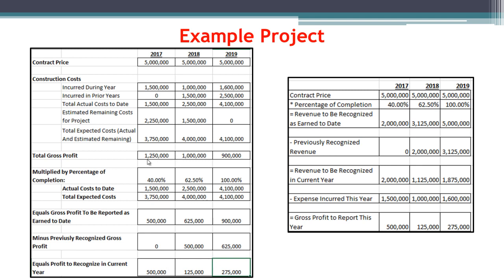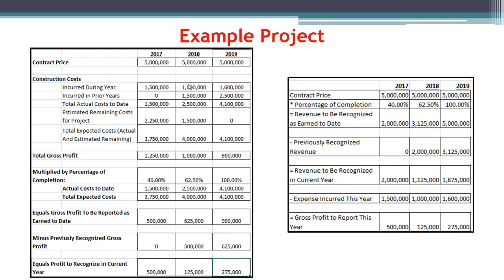So that's why we're starting with the total gross profit, multiplying it by a percentage of completion, which again, I would argue this middle piece is the key. It's probably the most important of this entire problem because it's used for either gross profit or if you do it the revenue route, which we'll see in a bit. But it's a rather simple calculation. It's the actual costs up to this point divided by the total expected costs for the entire project.